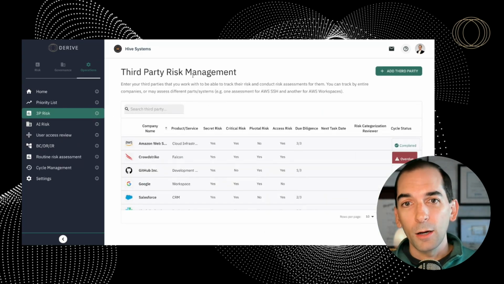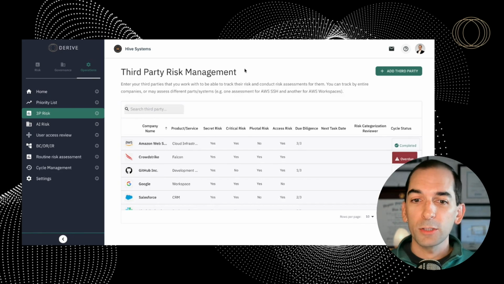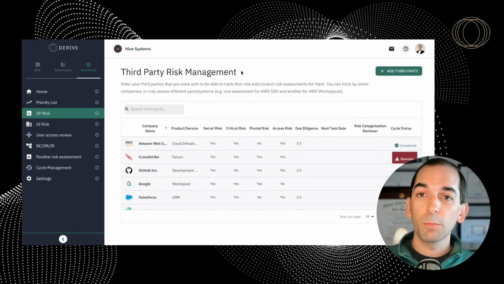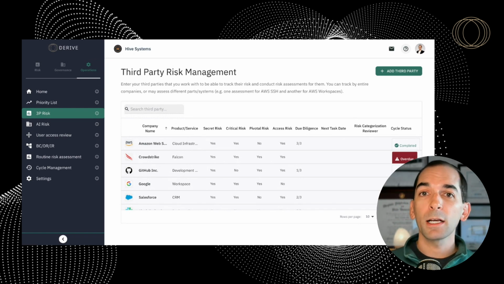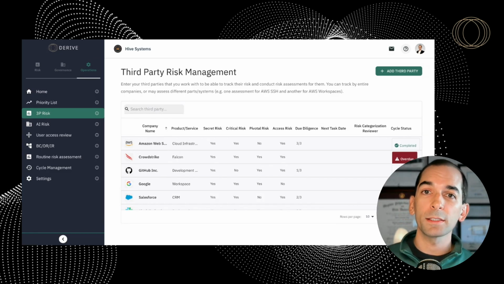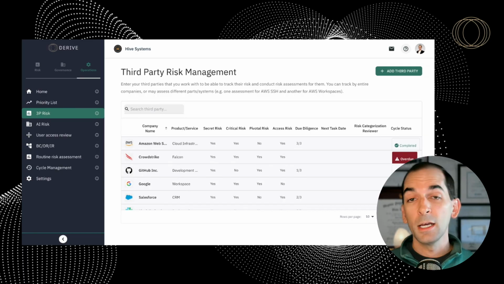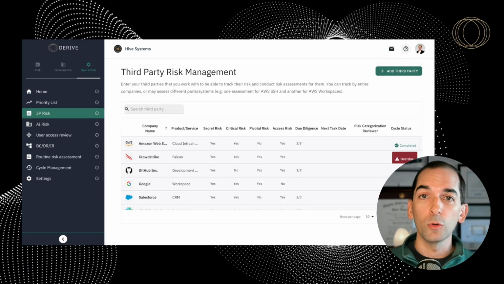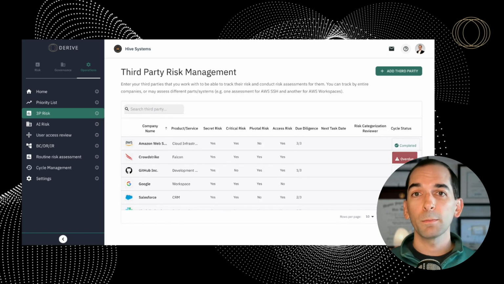Our different workflows and modules, like our third-party risk management, help track all of the tasks, both for conducting those regular reviews of your third-party risk management activities, but also any action items that may come after that. So, for example, we may say on an annual basis, we want to assess our most critical third parties, maybe in this case, Amazon and Google. As a result, we'll want to make sure that one, we conduct that on time, but two, we want to follow up with any specific actions that we've set within our policies and procedures.